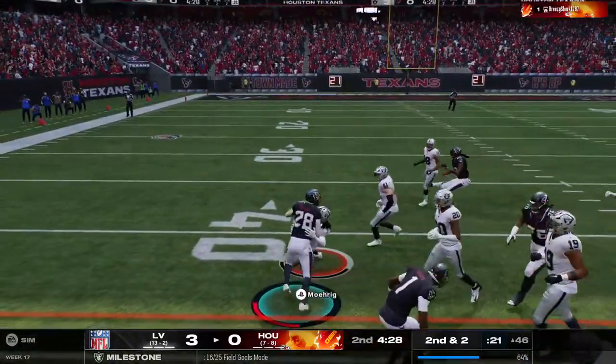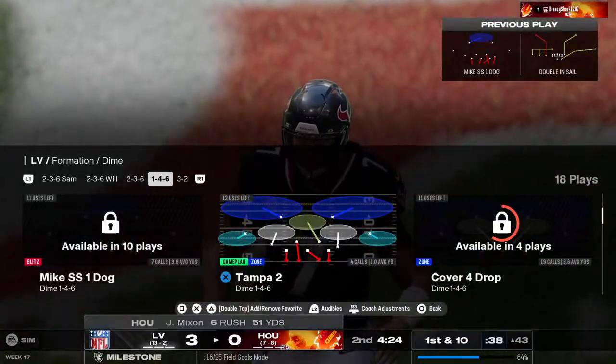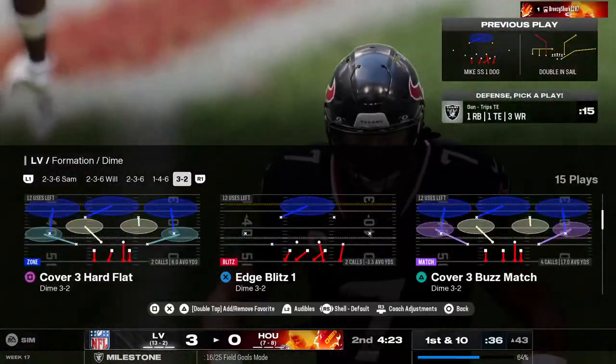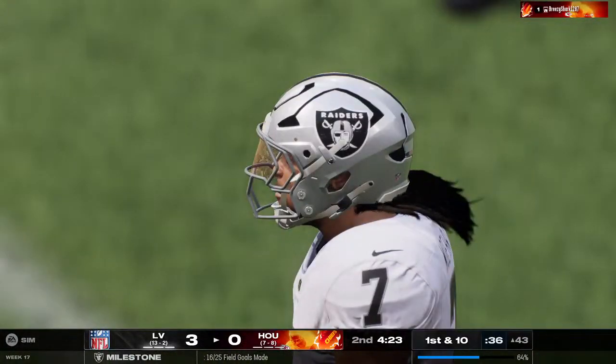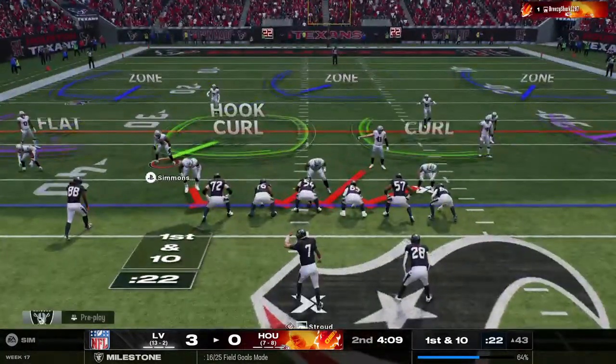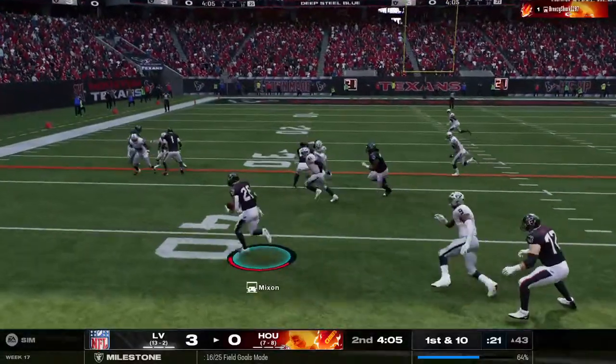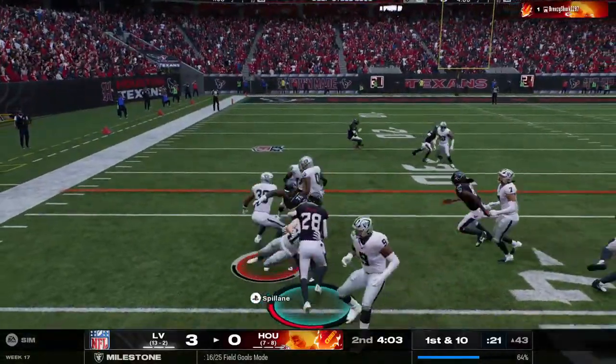No hurry before you run your second down play. And he'll get it down here to the 43. 4 yards the pickup, first down. 2nd and 2 is prime time for a little bit of a gamble, isn't it? Open up the playbook, go play action, toss that bad boy deep. But in this situation, go ahead and give it to your back. Let him pick up a first down.